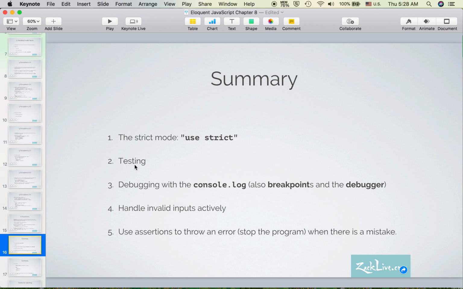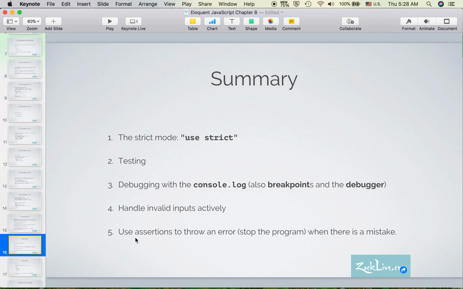For finding out the mistakes, the errors, you can use console.log or breakpoints or even debugger statements. And you should always handle invalid inputs actively. You should either ask again or prompt your user with an error message.